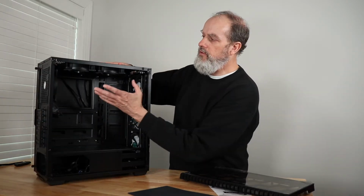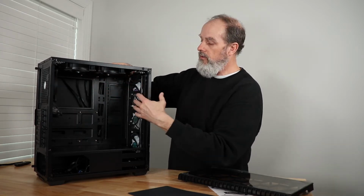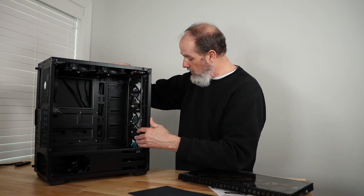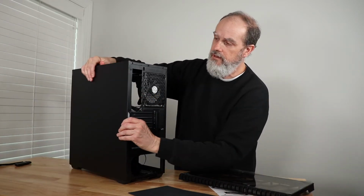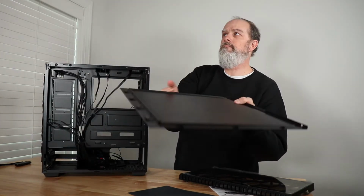So the specifications for this do not allow for a top mounted radiator. It only shows it being the front, and the specification is 240mm or a 280mm in the front, or a rear 120. To get the back panel off, it's just 2 screws on the side, and then that kind of slides off there. And it's just kind of hooked in.